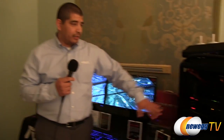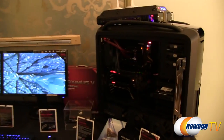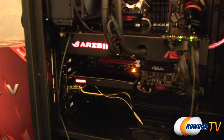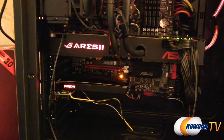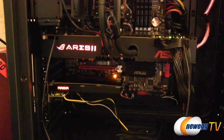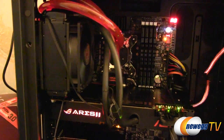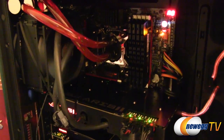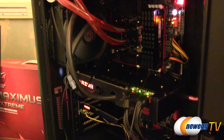In terms of the card itself, you can see it's got an awesome backlit logo on there and is limited to 1,000 pieces global production. So this is going to be a very sought-after video card. Yes, extremely limited edition, but a super high amount of power for those guys that really want the best of the best. They don't want to tweak, tune, or do anything. They just want to drop this in and be rocking with high image quality at high resolution. This is going to be the card of choice.